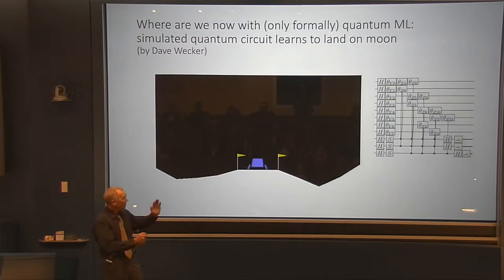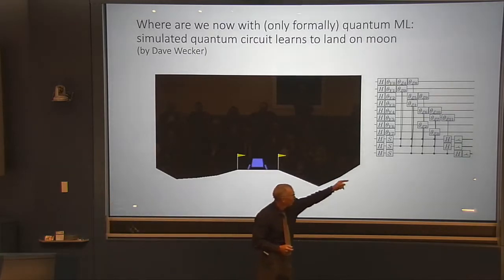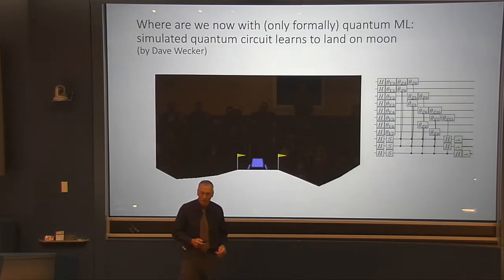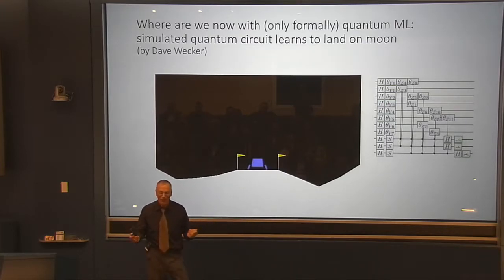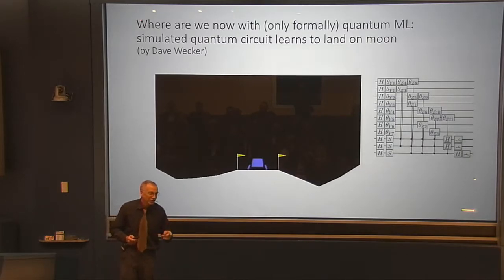And then it crunches along and does these unitaries, composes them, and eventually measures some qubit. And then according to the output of that qubit, fires little jets on the side of the lander. Now this circuit does not know as much physics as Jim. It does not know F equals ma. The only way it learns is it learns it's crashed or not crashed.